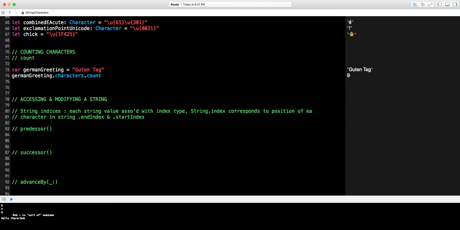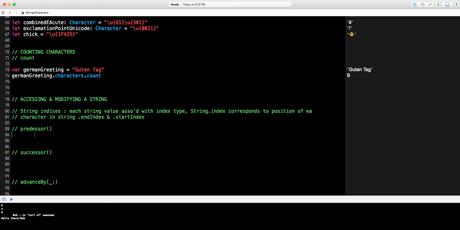Alright, and the reason we use end index and start index is because each character requires different amounts of memory depending on what code it is. So that's another reason why strings don't use integers for the indexing.